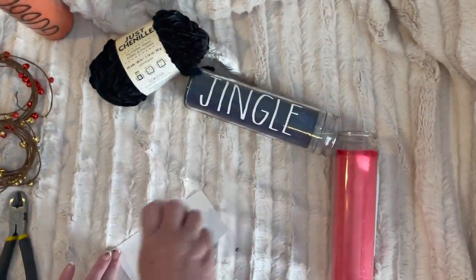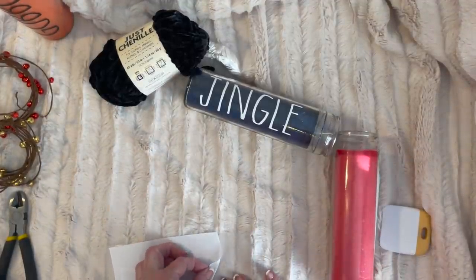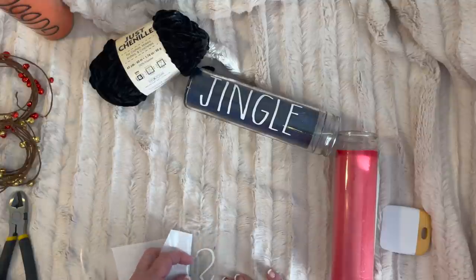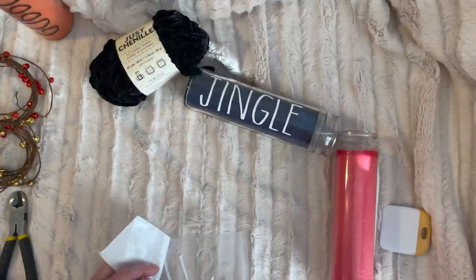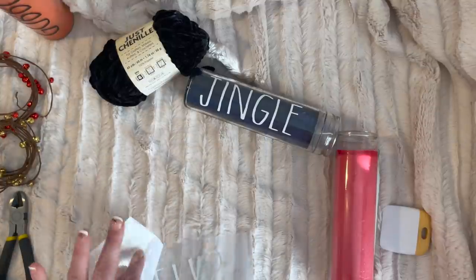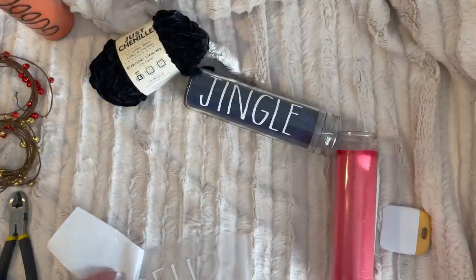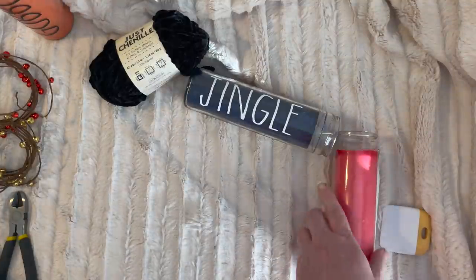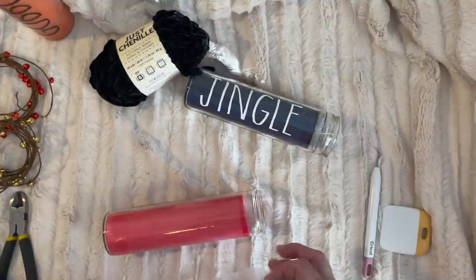The L's were supposed to be capital L's but I cut off one of the bottoms, so I took the other one off so they would match. You could recut it, but this is going to be out for one month, and I don't typically keep these candles season to season because they are so inexpensive and they melt in a warm place. I'm not worried — next year I'll just make a new one, maybe with a different color scheme. If it doesn't stick, I just fold it and give it a good push. Now we have bells.